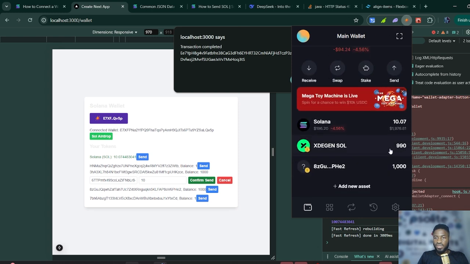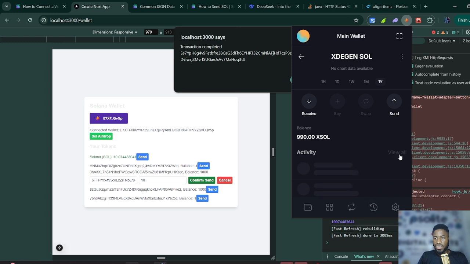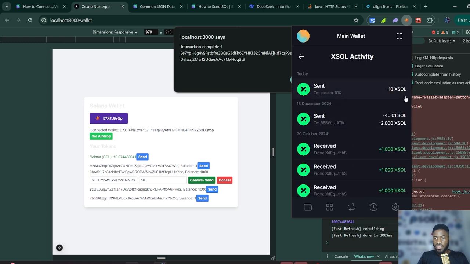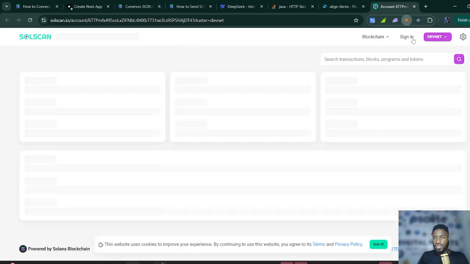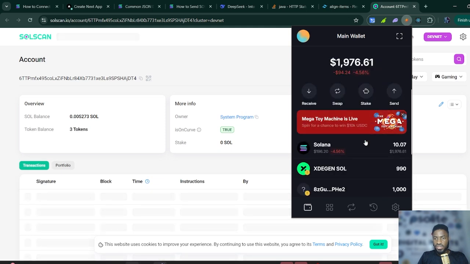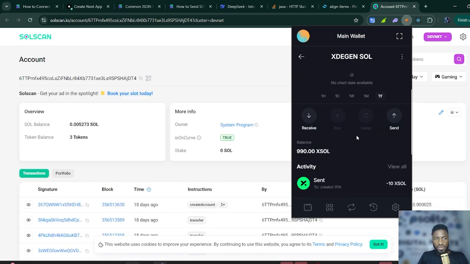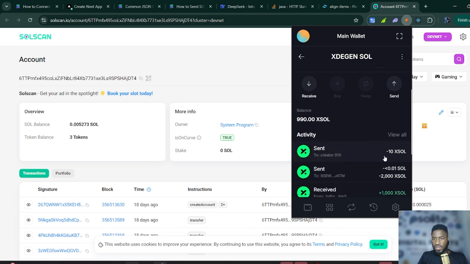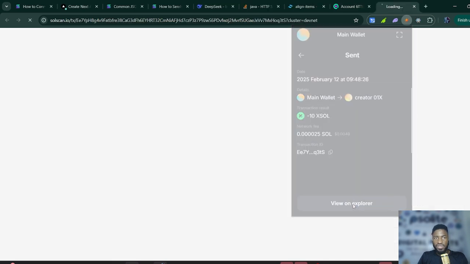If you go, you now see it's deducted, and even if you check this transaction, you can see the minus 10. Also let's open it. I want to open the transaction itself, not the wallet. Okay, so I can now view this transaction like this.